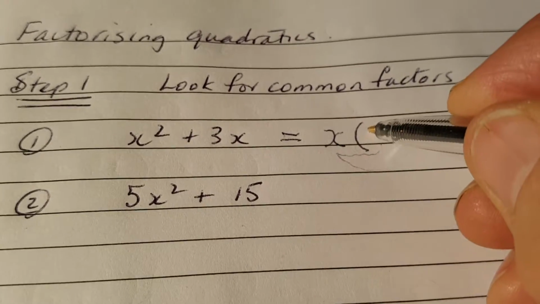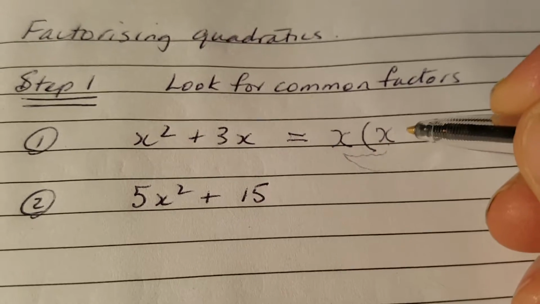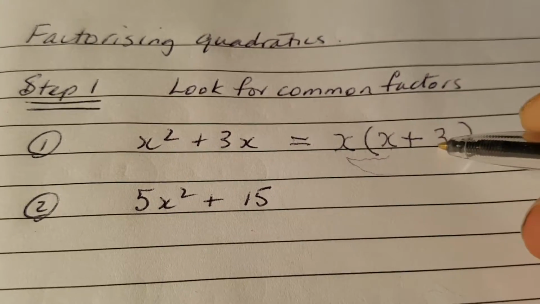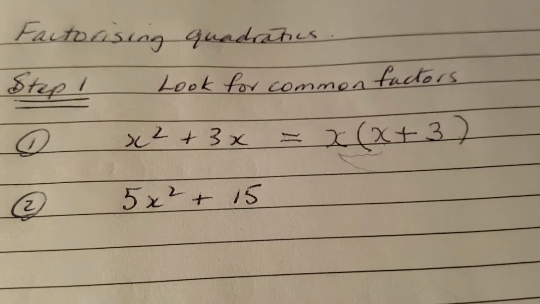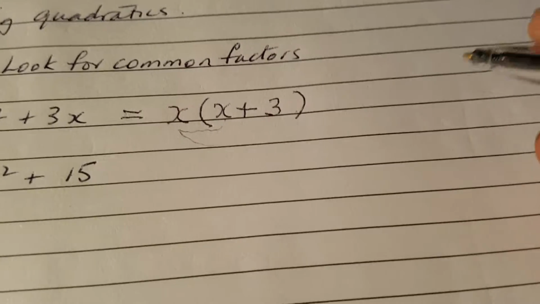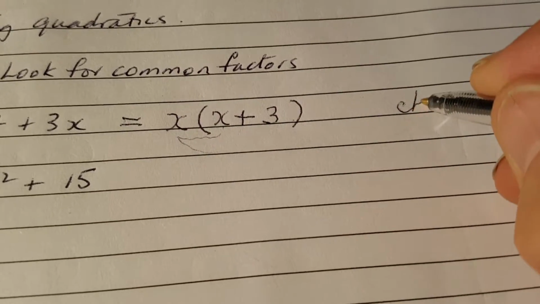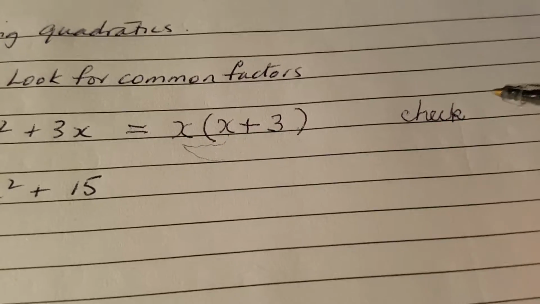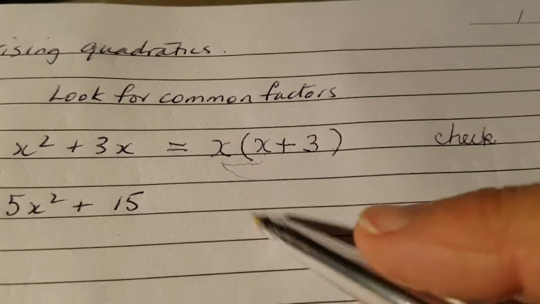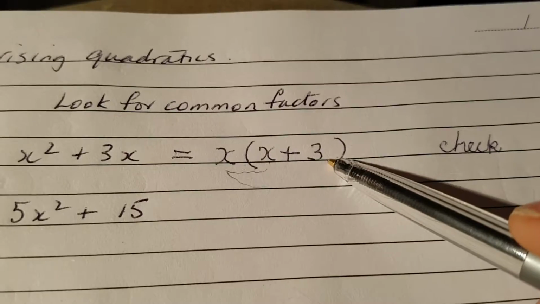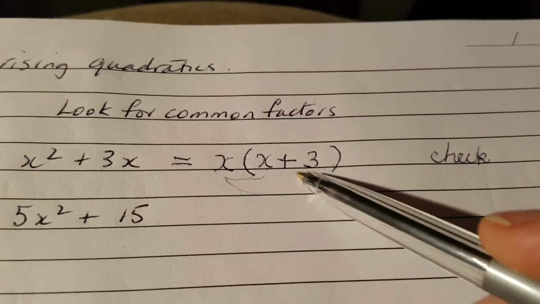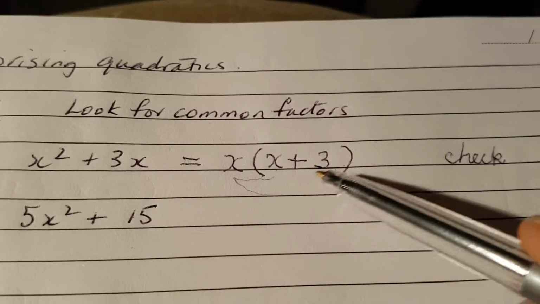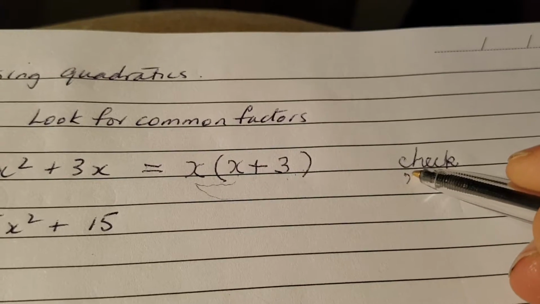So the first term is x squared, so that's x times x, and the second term is 3x, so that's x times 3. We're going to check, and I suggest that we choose, say, x is 2, and the reason I've chosen 2 is that it's not either 1 or 3, and there's sort of a 1 sitting with the 1x squared, and there's a 3 sitting there with 3. So just in case that's one of these weird situations where it would look as though it was true and it's not, we're just going to choose x is 2.